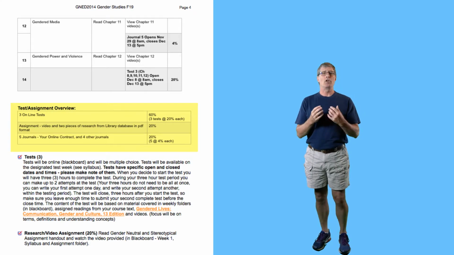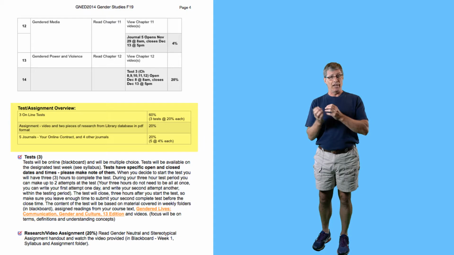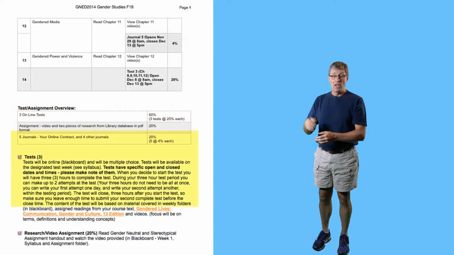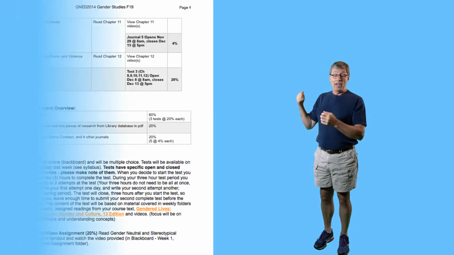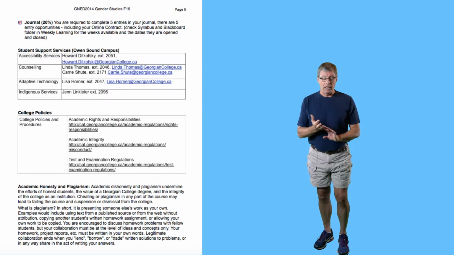On this next page, you're looking at the breakdown of tests, assignments, and journals, and what percentage of the overall course grade of 100% will be dedicated to each, followed by a breakdown of what the tests will be encompassing, and what the assignment is, which basically directs you to get your assignment. Now, on Am I an Online Learner, part of the expectations is that you're going to download and print your syllabus, your assignments, and your journals, and that way you can read them at your leisure. You can save them as a PDF on your computer instead of printing them, but it's your responsibility to have them available to you. And then the last page here, we're just looking at student services.